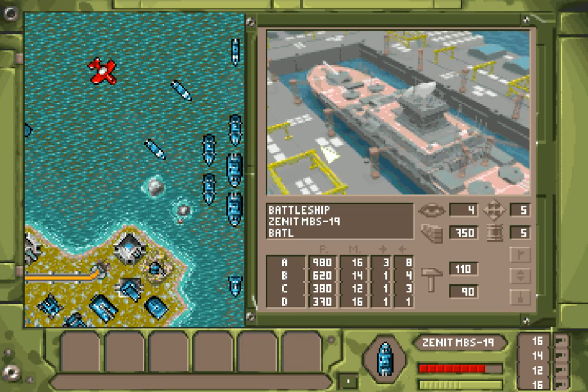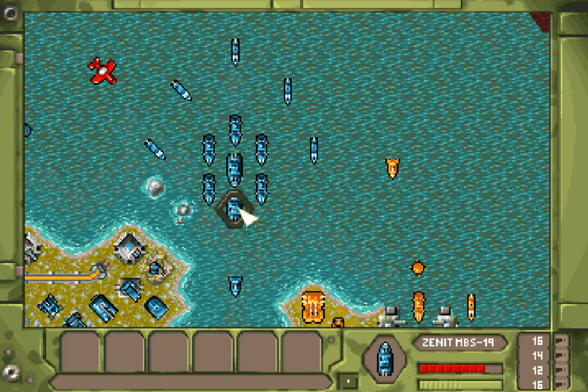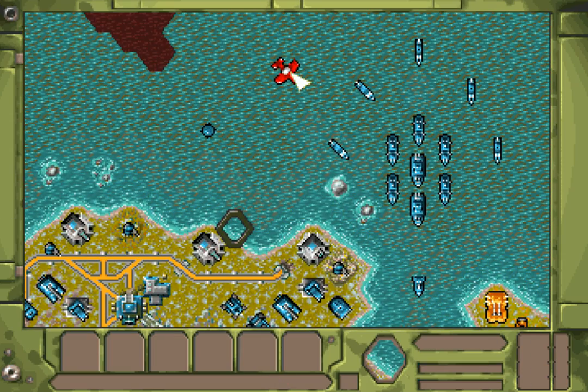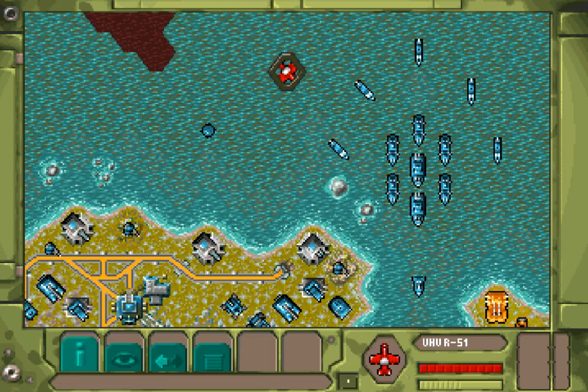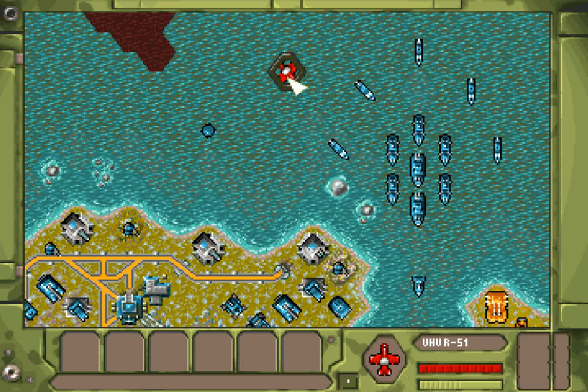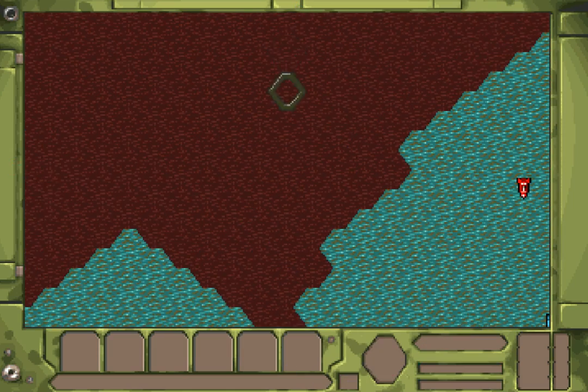So battleships in this game really are insanely powerful. And new units. The R-51 is an AWACS plane, reconnaissance planes, radar plane basically. Again, this is probably one of the better units in the entire game.